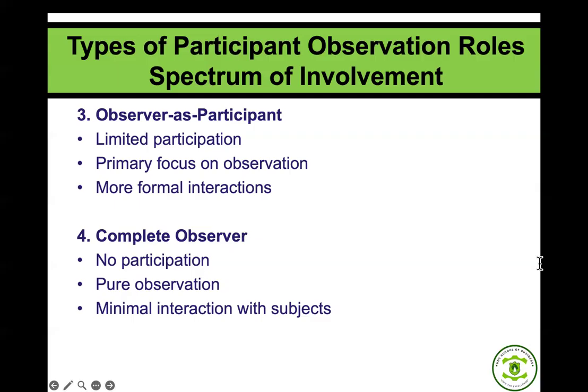Now, depending on which position on this spectrum of involvement we are engaged in, each position requires careful consideration. We always have to consider the research objectives, access requirements in terms of the site, the field. Then we also have to consider other ethical implications and maybe the potential impact on the quality of the data we are going to pick.